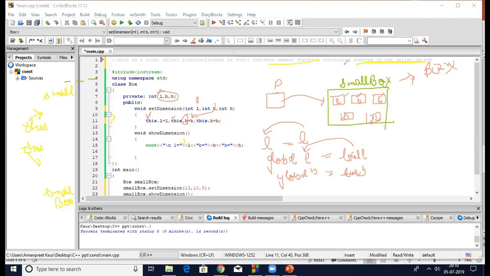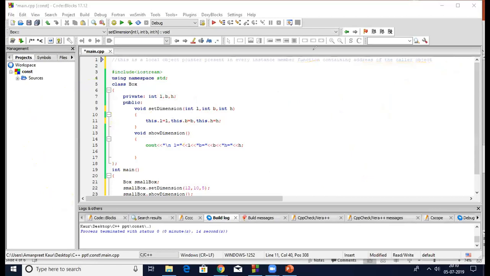Now the next topic which we have to do today is the inline function. So let's understand what an inline function is.